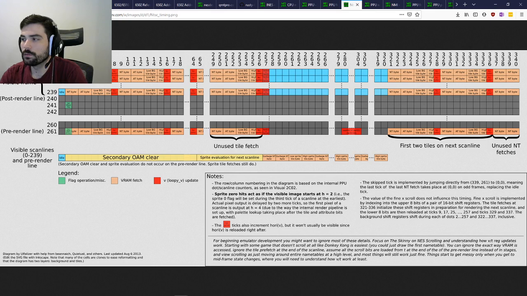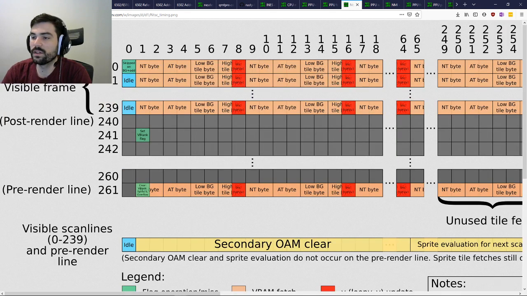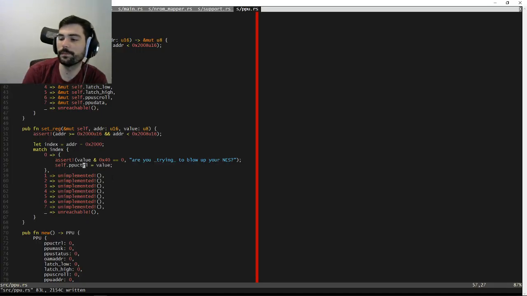So, for each scan line, we start at the beginning here and we go this way across, and then we have H blank and we jump back here and run to the end, and then at the end we'll have V blank. Is that right? Is that how that works? That seems sensible to me. And it's probably just going to do this every single frame, right?